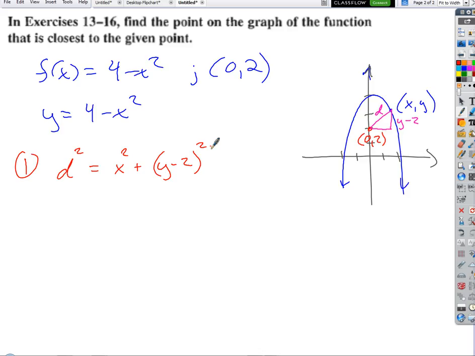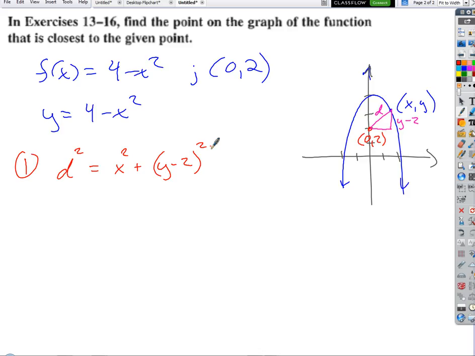Okay. You with me? And that's really just, if I want to put a square root on this, it's just the square root of x2 minus x1, right? X minus 0 squared plus y2, which is y, minus y1, which is 2 squared, right? Okay, but I'm not going to put a square root on it, because that makes this a much, much harder function to deal with, right? Then we've got another layer to our chain rule.